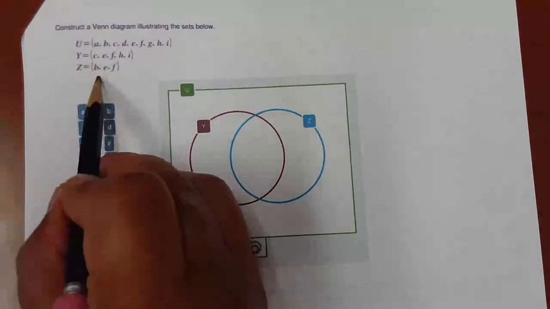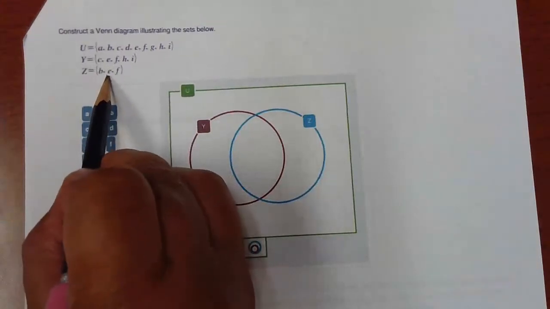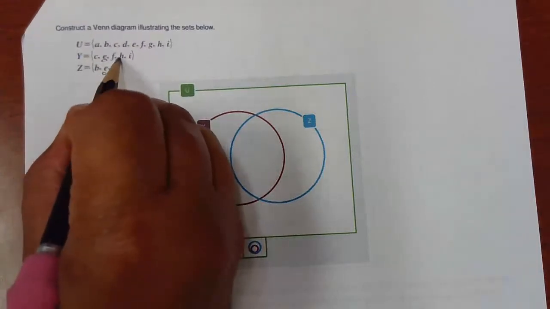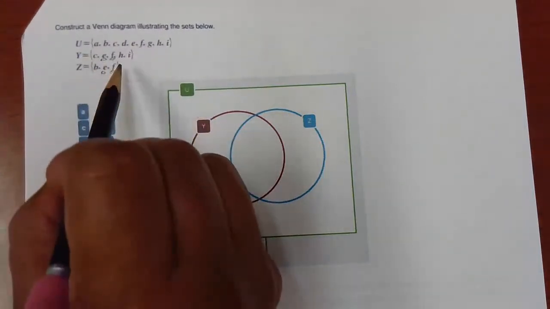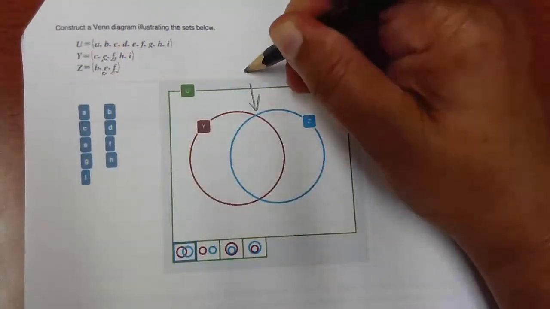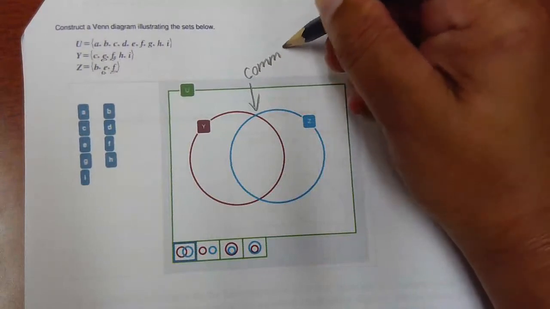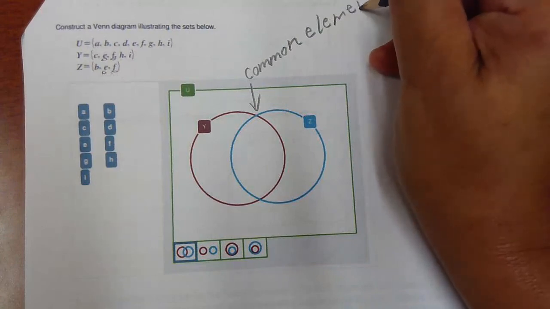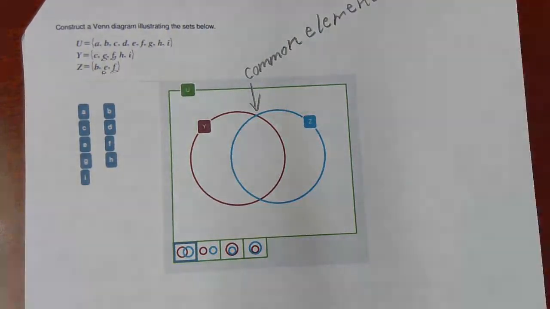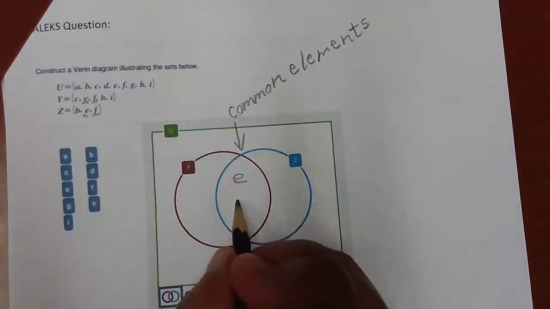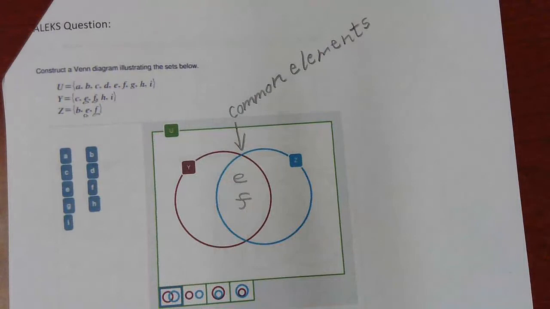So I'm looking at these 2 sets here, and I noticed that they both have an E. Remember, I was telling you to do the common items first. They both have an F. And then let's see, they don't have anything else in common. You must do the common elements first. That is what causes students to get this drawing incorrect. And this is going to be asked on the test and in ALEKS as well. So go right in here, put things that they had in common in the middle region. So I did my middle region first.